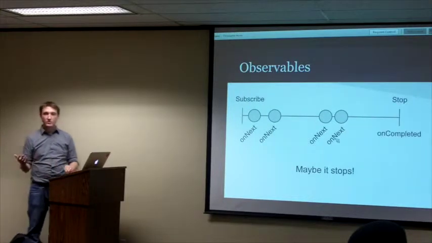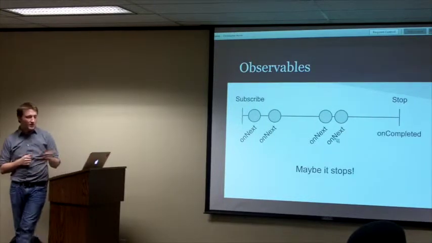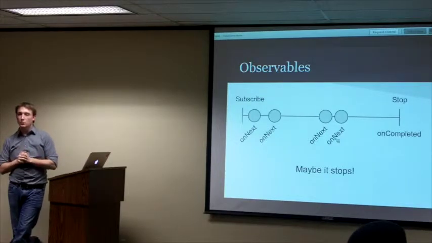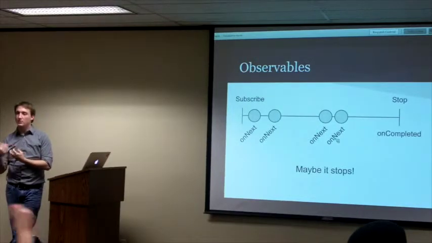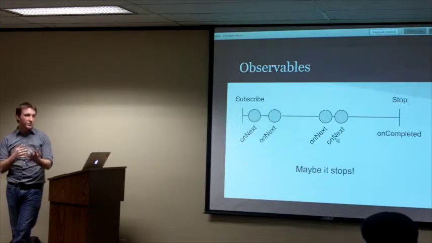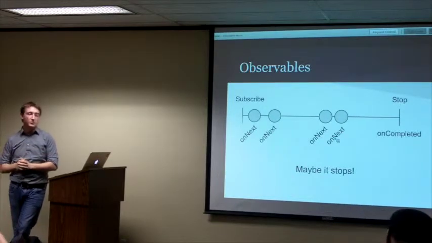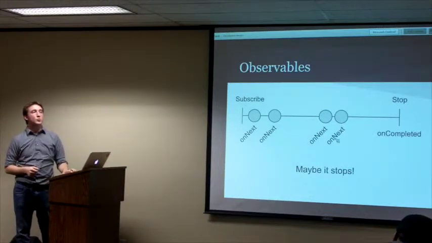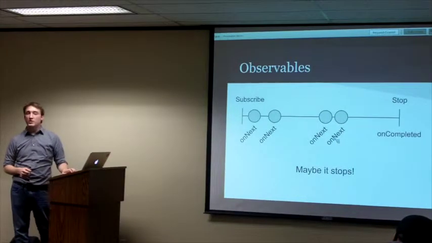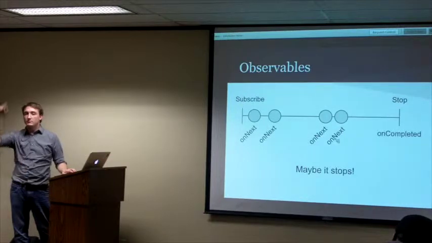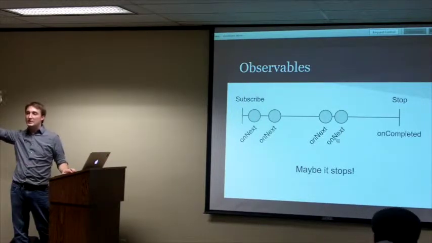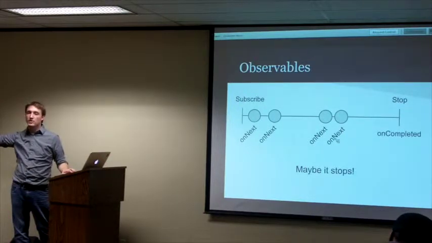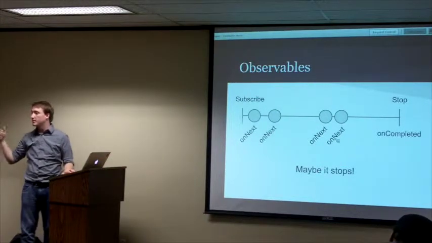Or maybe we have an observable that stops at some point. That's going to call onCompleted. So we're going to keep on getting things up until onCompleted is called. We can do stuff with everything that comes across, and when onCompleted is called, we can do something when it's done giving us things. An example might be we only want 10 clicks. So we write, hey, give me the clicks as an observable, take 10, subscribe. And then we can pass a function to do for each of those 10 clicks, and then a function once it's given us 10 clicks. Okay.